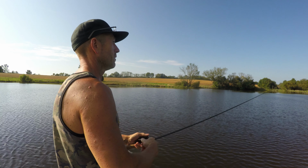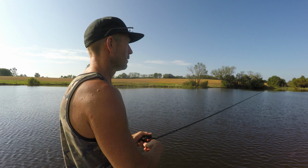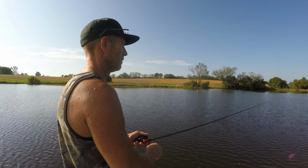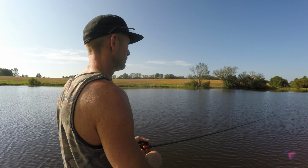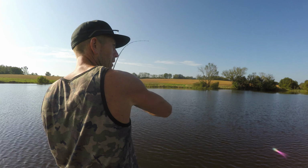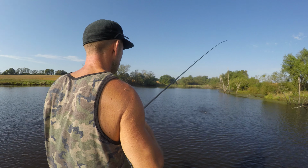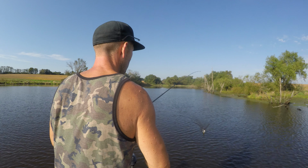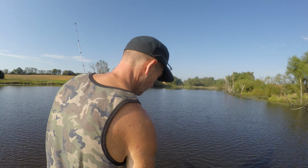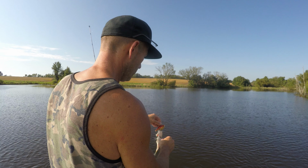Throwing different baits till one gives them up. There we go. Oh boy, that is not big. That didn't give up nothing. That fish is barely bigger than the bait. Afraid we're on a very little one. Whoa.